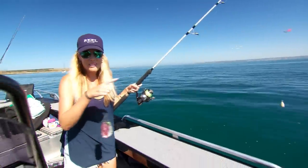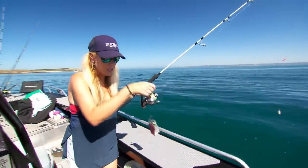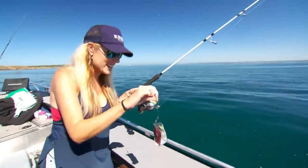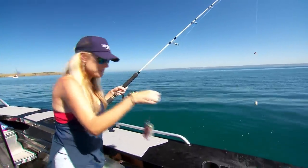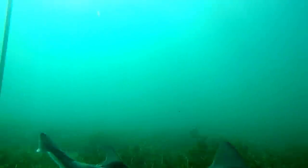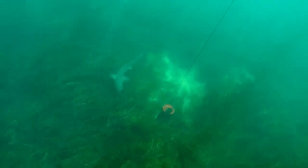I've just seen a gummy shark free swimming around near our burley pot, so we've cut up a bit of the fresh salmon we've just caught. I'm going to get it in there quick and hopefully he'll like this more than the burley pot. He's coming around. I can see a gummy shark coming. Do you want to see my bait? Yeah, drop it down a little bit, just a little bit so we can find it. This is on the burley bucket now. We might have to go to a pilchard because he's only about 6 kilos, I reckon.